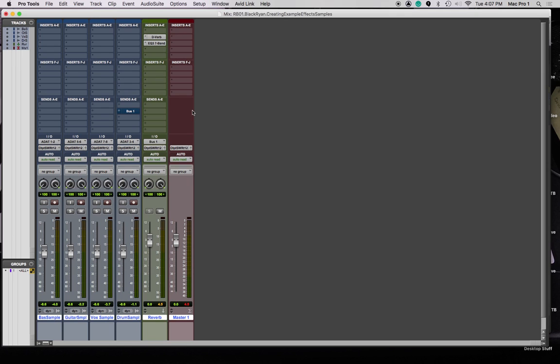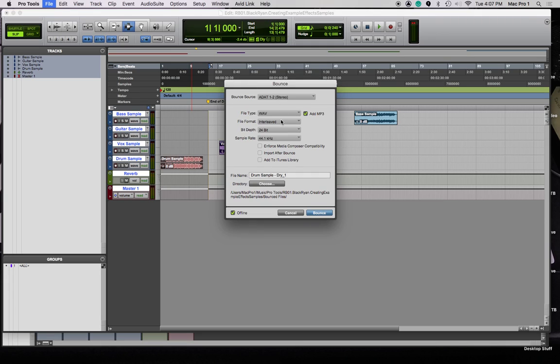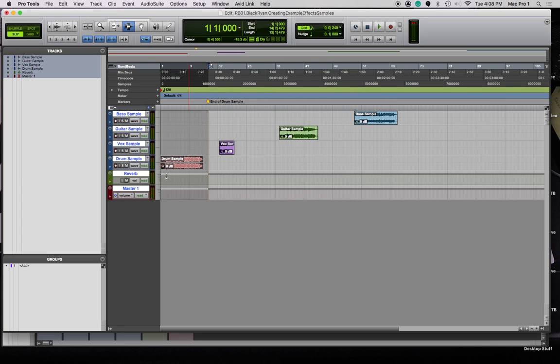All I have to do is go back here and unbypass that plugin, and now I have my reverb example. Cool. So Option Command B, interleave file, it kept that setting, and we'll call this not dry, but reverb. If you wanted, you could put in the time and stuff here. I don't remember exactly what mine is, but just to be more clear. We bounce it. We'll create an MP3 version also, just because, and we're good with that.